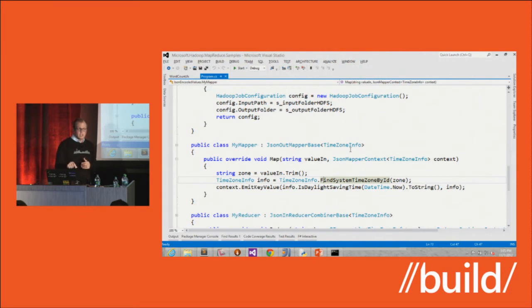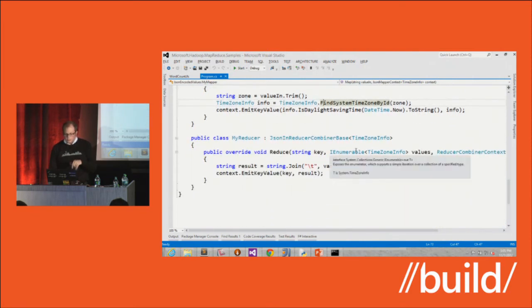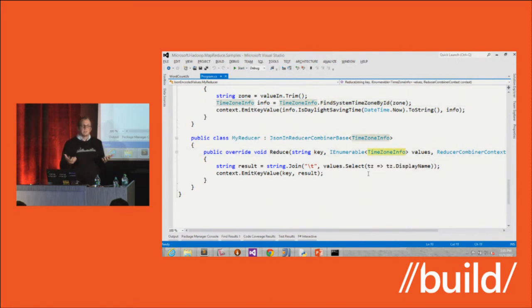We've also built this in such a way that if you don't like JSON, if you've got a custom binary format that you'd like to use, you can go ahead and extend this. All you have to do is follow the example that we've done with JSON in order to insert other formats here. And what this allows me to do, and this really comes in particularly in the reducer, is that you'll see that the set of values that are going to be passed in can be my custom type. So this can be my customer. This can be something that's fairly complex, and then I can operate on that. I don't have to worry about always marshalling to and from strings. So I just wanted to talk about that a little bit.